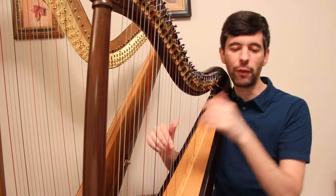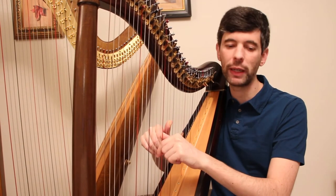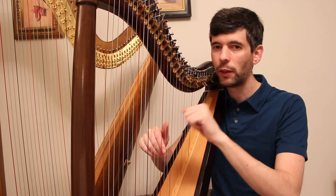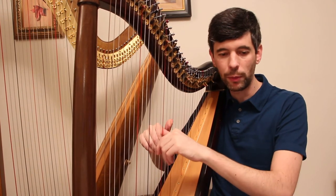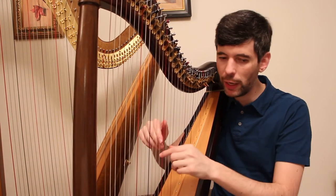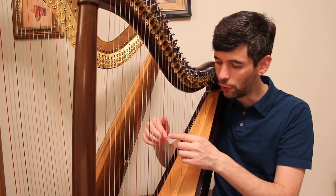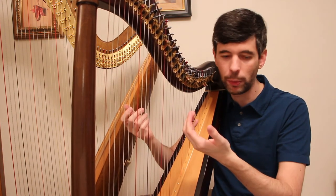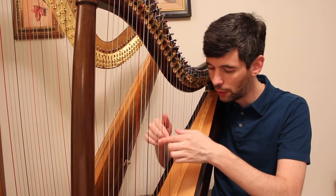And now this is kind of a fun spot to play. The left hand does the same thing, same pattern, same rhythm as the right hand. Finally, instead of just doing those dotted quarters, we now get to do this little three, one, two rhythm. And in this case, we're going up and down, and we're doing it a third apart. And a third just means that if you count the string that you're starting on, one, two, three. That's a third apart. So this is also a third apart, right? One, two, three, third apart.